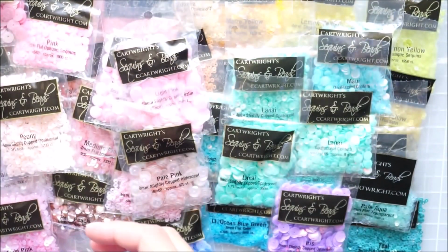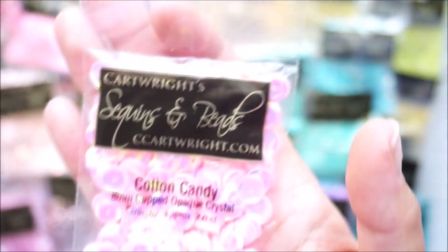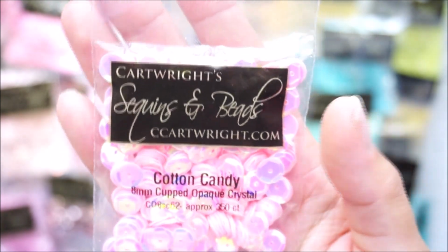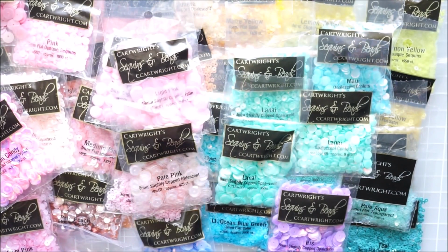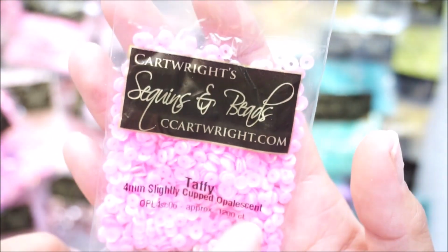It's really pretty. Cotton candy. These ones too. I love cotton candy just in general, but the color is cute. It's an 8mm cupped. And these are opaque crystal. Super pretty. Love these. Taffy. These are ones that, if I need it, I'll get it again, but not a fave.